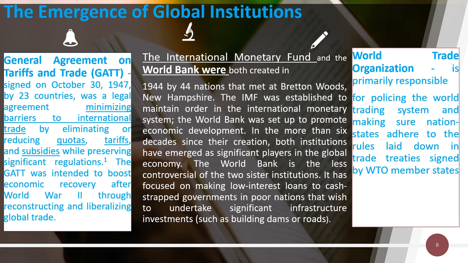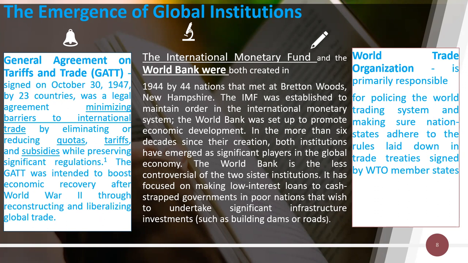Over the past century, a number of important global institutions have been created to help perform this function. So, these three, the General Agreement on Tariff and Trade, or GATT, the Philippines is actually a member of this because we have been trading with other countries. So GATT, the World Bank, and the International Monetary Fund, and of course, the World Trade Organization. So most of their policies boil down to governing, established to promote a good way in trades.